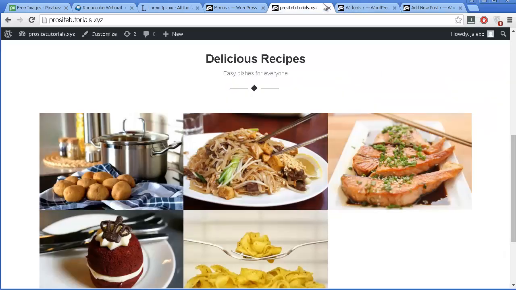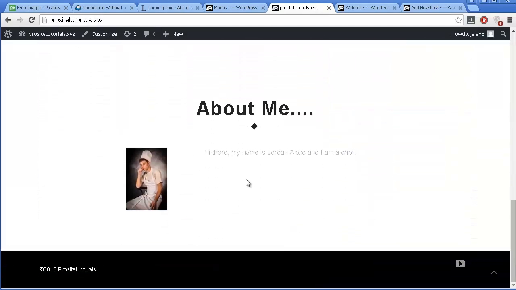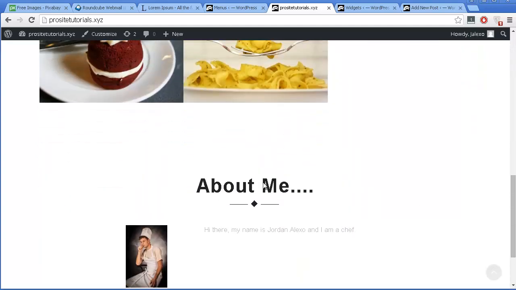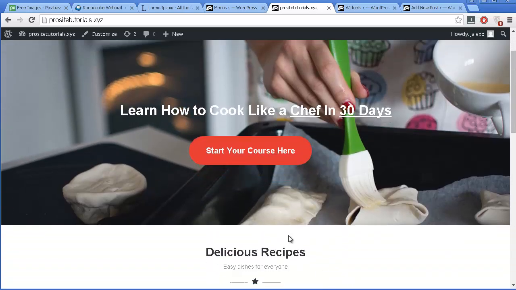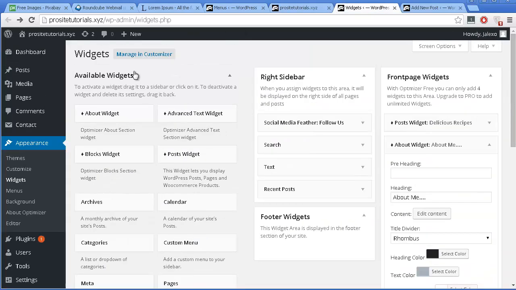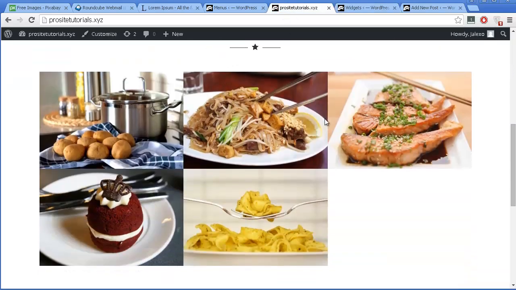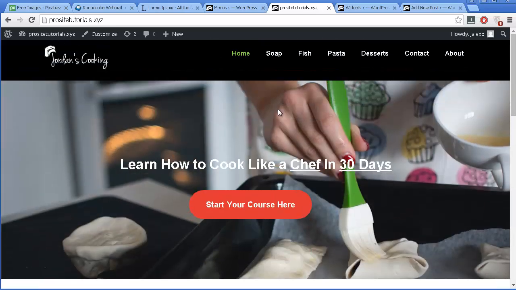Going back to my website, refresh it, and you can see that now I have About Me. And as you can see, this is a great way for you to get a more modern look to your website. You can use these special widgets which come with Atomizer, so you can get this fantastic look on your website. You also have other ones, but for now I'm just going to keep it with these two different widgets. As you can see, that's basically how you can do a website in 2016 which looks modern.